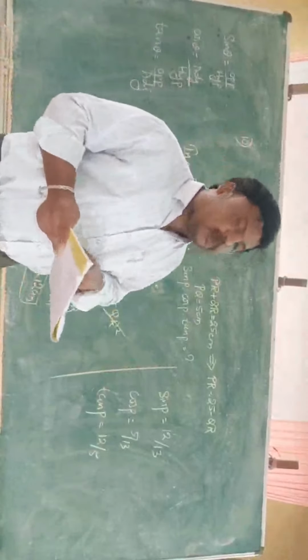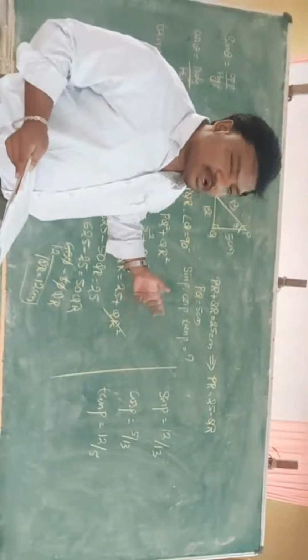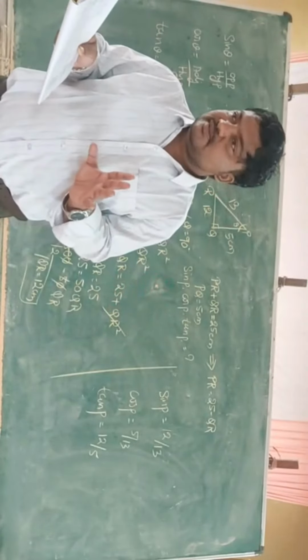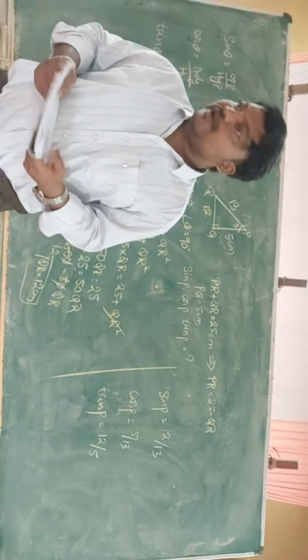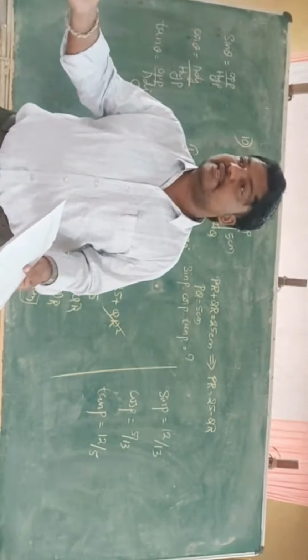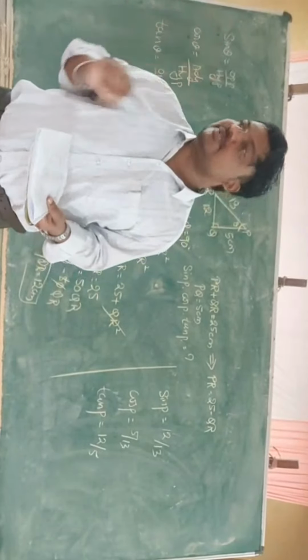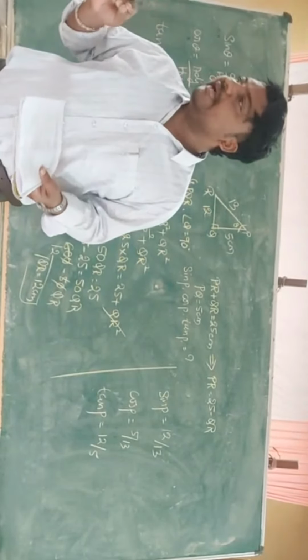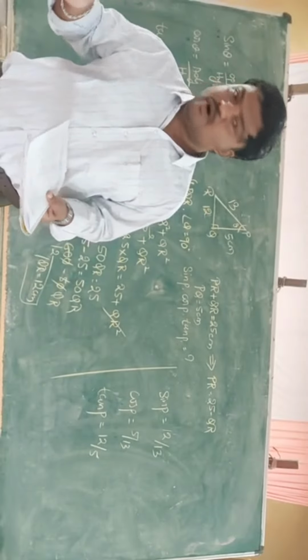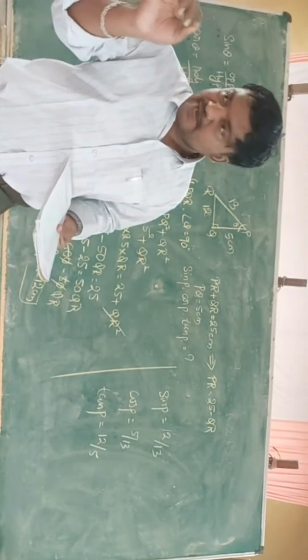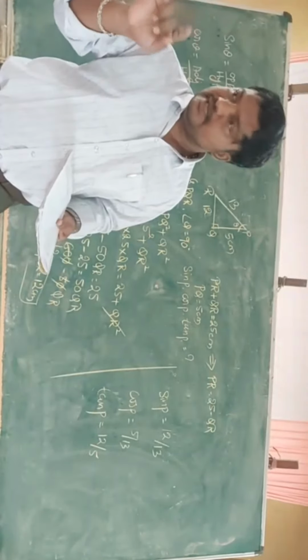Cot A is the product of cot and A. Yesterday only I explained this one. Here cot and A are not a product, not a multiplication. If you write only cot, then it is meaningless. You have to write the function along with the angle. Then only it gives some meaning. Whether it is sine, cos, tan, whatever it is, you have to write the function along with the angle. Then only it has a meaning.